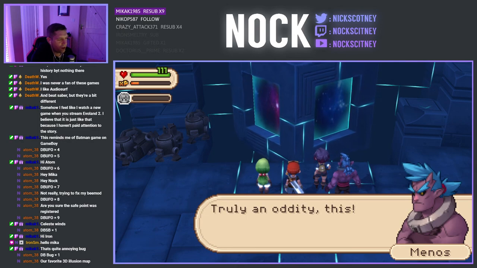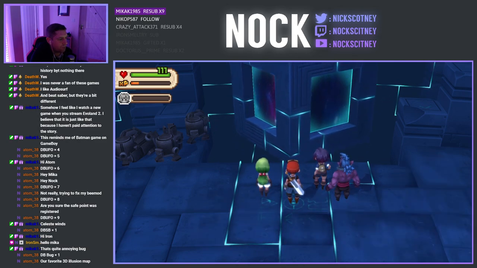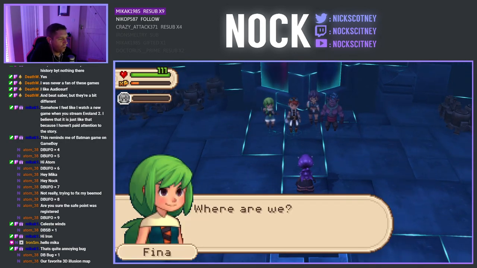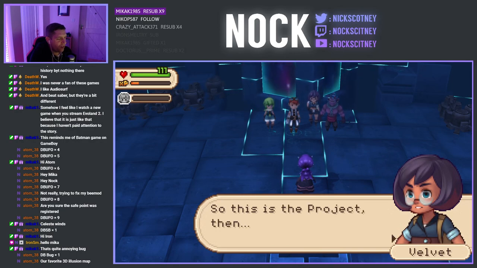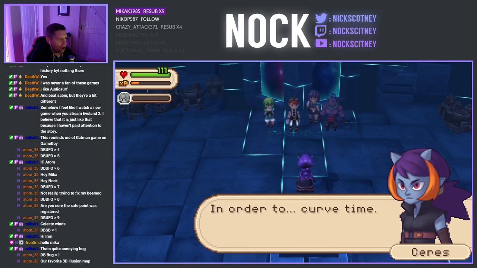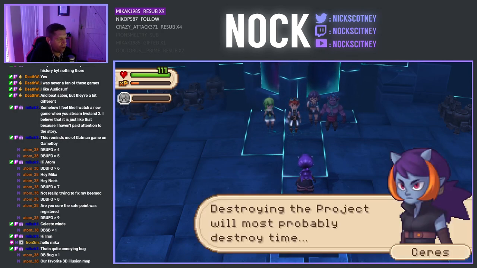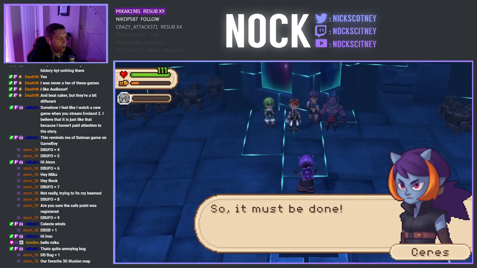What's truly an oddity, this? It almost seems to contain the entire universe. No, not the universe. Time itself. Caress, where are we? In the heart of the anomaly. Where the Magi hid their great project. So this is the project then. But why are you so keen to destroy it? The Magi wished to prevent the end of time, so they undertook the project in order to curve time. Curve time? Destroying the project will most probably destroy time. But if there is even a minuscule chance that that doesn't come to pass, it must be done.